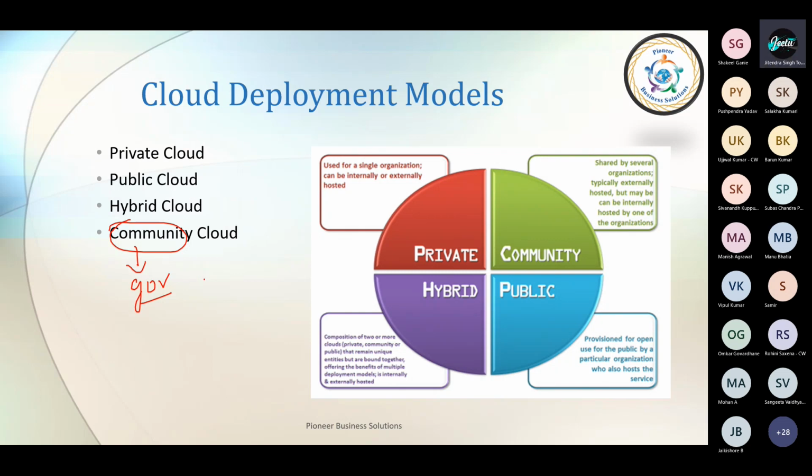Gov cloud represents the government entities only. If you are a government official, then only you will be allowed to log into this cloud. The US uses this Gov cloud a lot. Not only the US, but some Indian officials will be having their own Indian cloud.